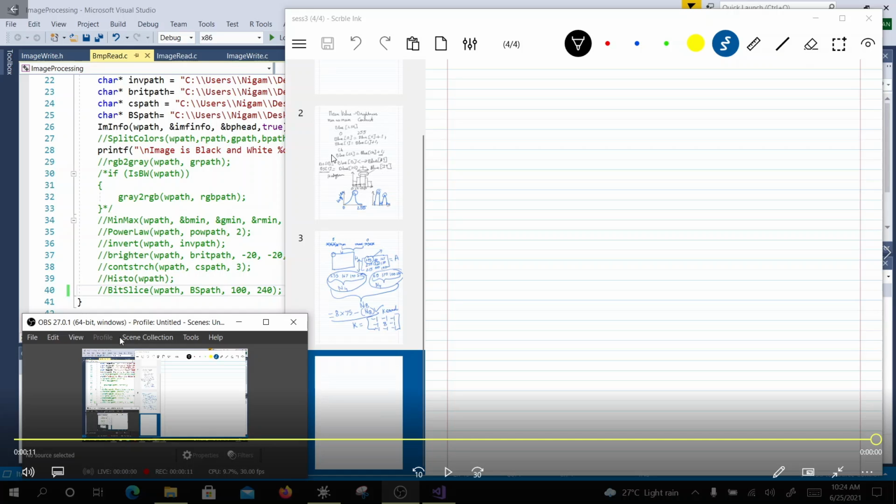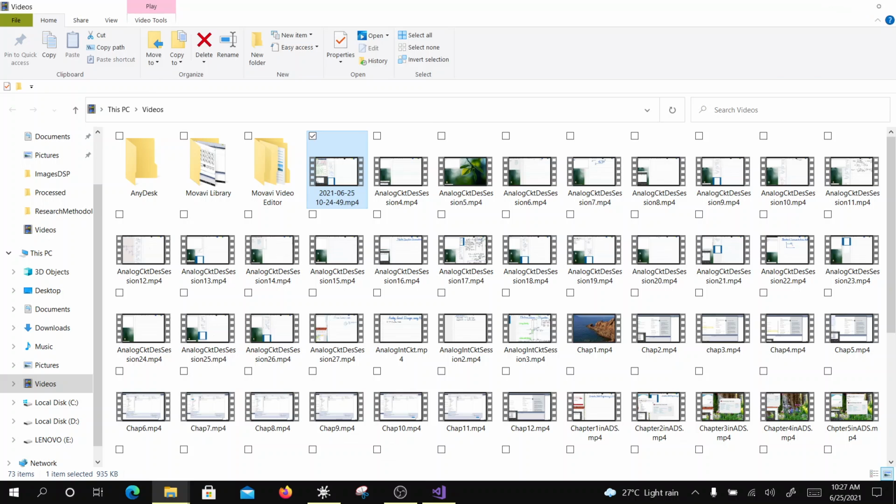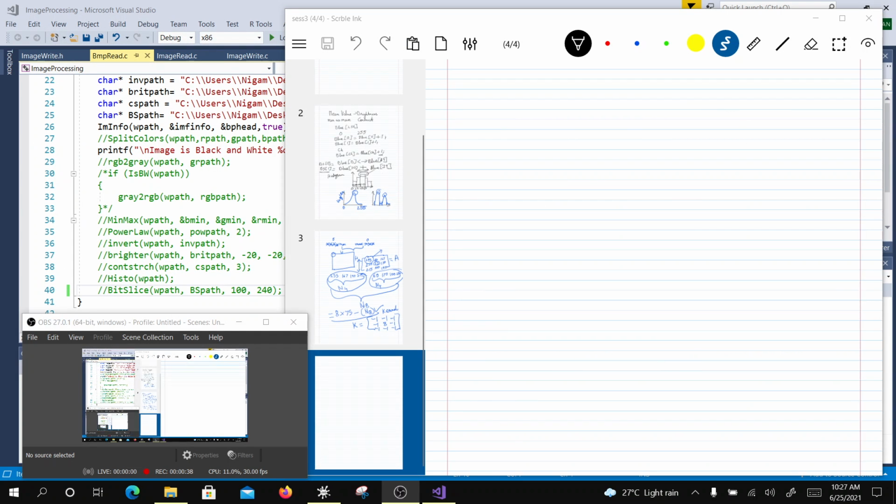Earlier in the series, we have been doing photometric correction or photometric variation of a pixel, where the pixel value depended only on the pixel in the original image. It didn't have to do anything with the neighbor. In the previous session, we briefly discussed how to do region-based processing.